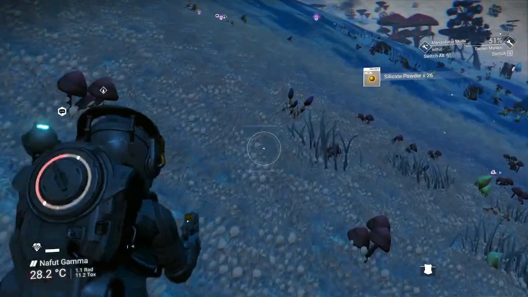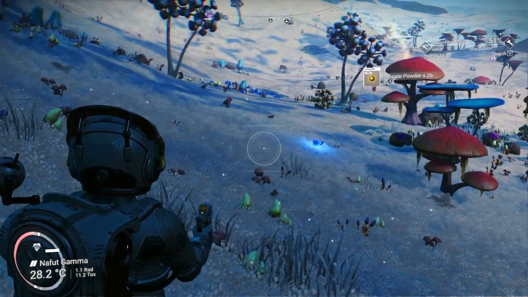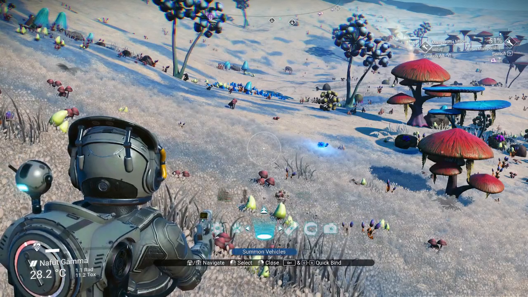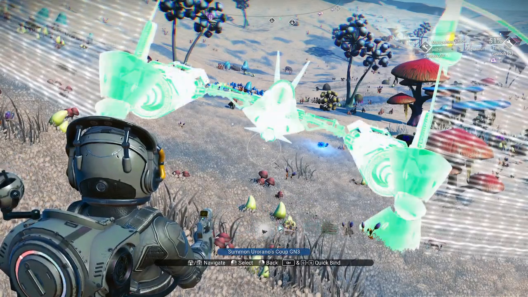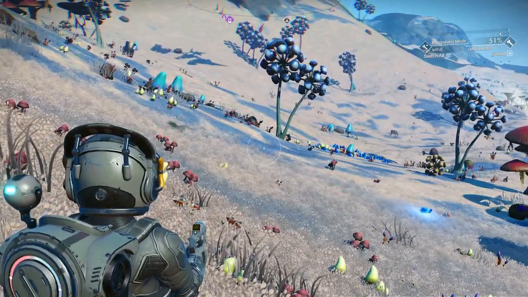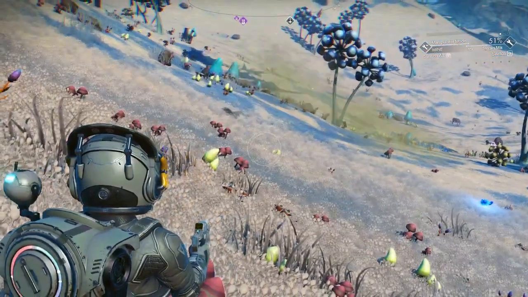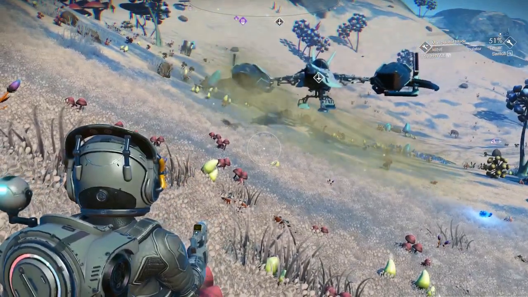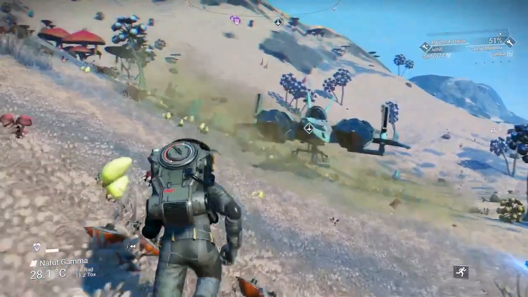Okay, I've been gathering resources for a little while. Let me click X, arrow over, arrow up, and summon the ship. And let's see what we can fix now with the resources that we assembled.